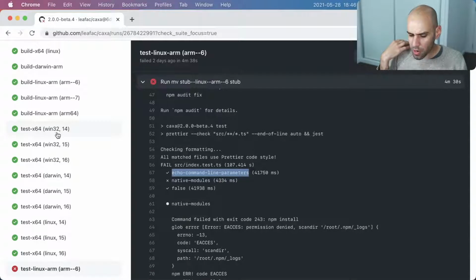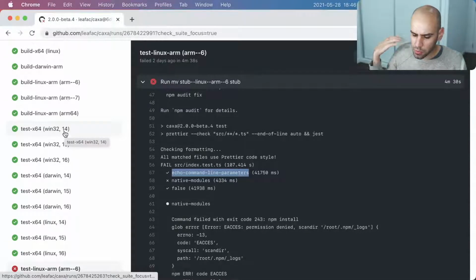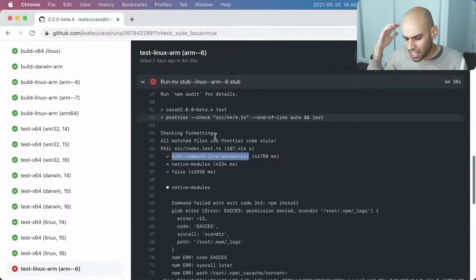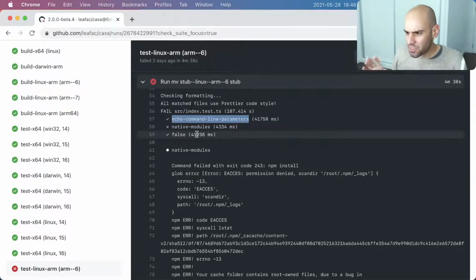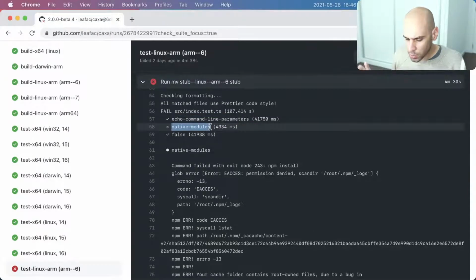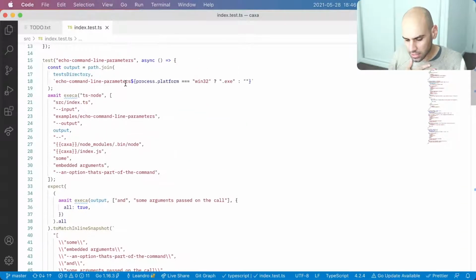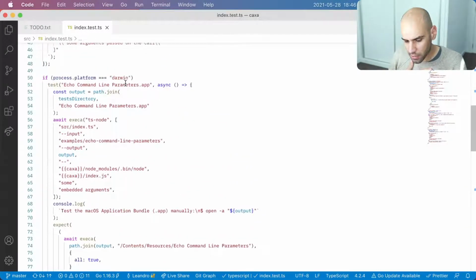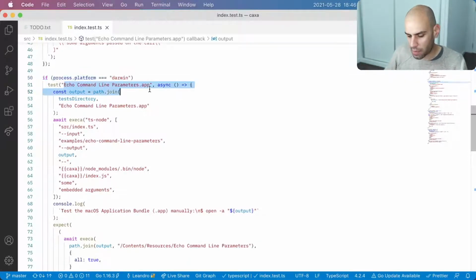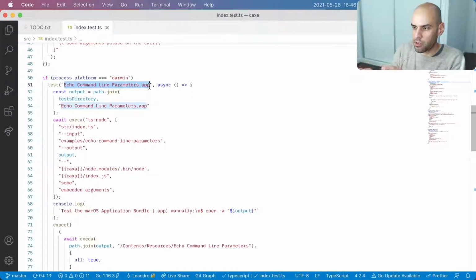So we are already running on versions of Node 14, 15, 16. I think I'm happy with just letting these tests not run in the ARM architecture. So that's what we are going to do, because it simplifies the problem, and we already have a precedent, really. Some tests only make sense in some platforms because of the packaging that happens. This is a specific way of packaging for macOS.